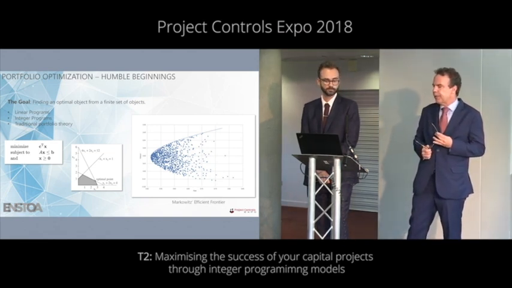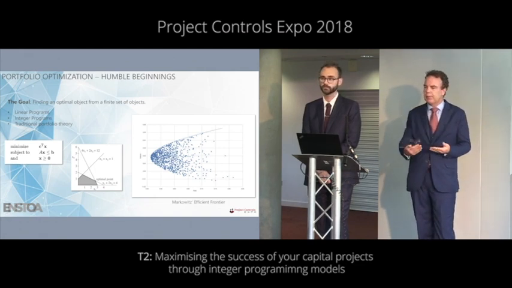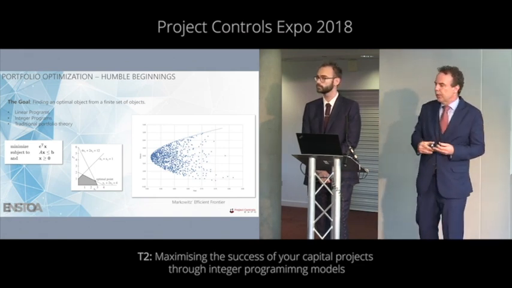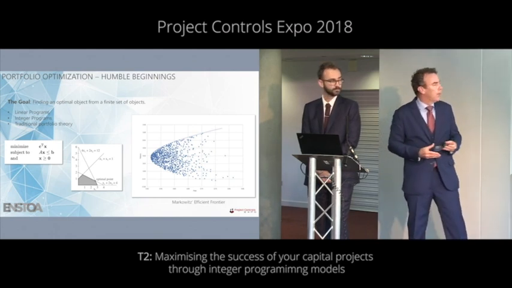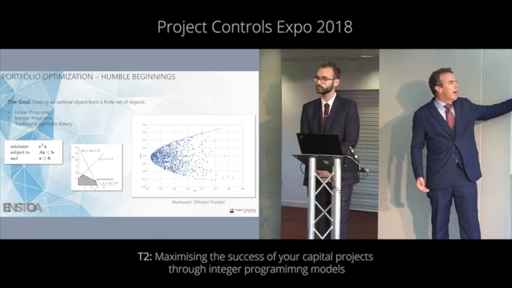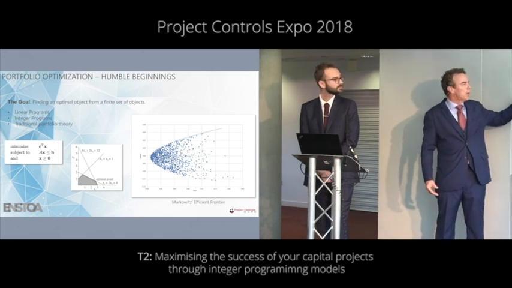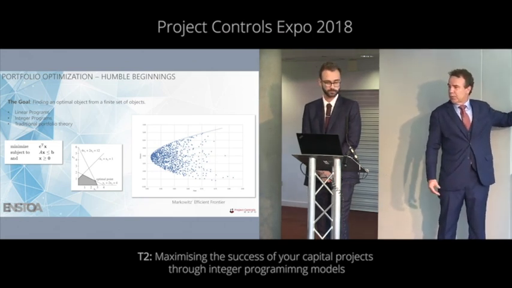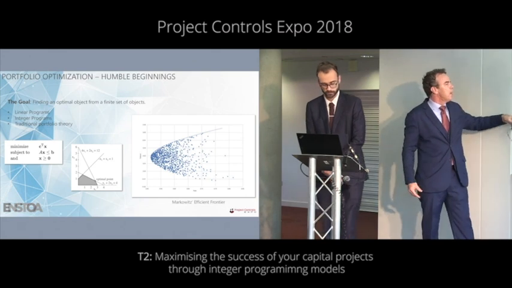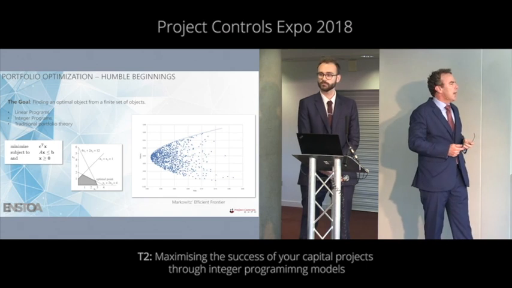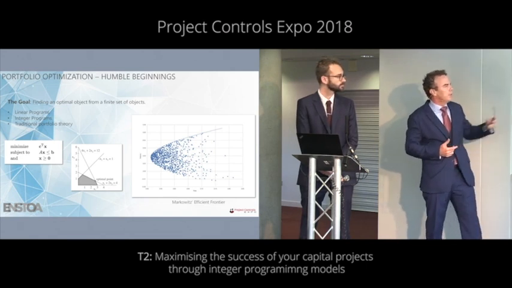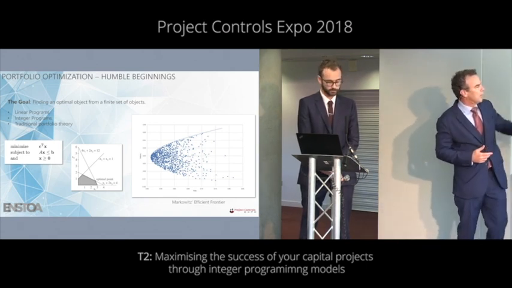So you may have seen some of this before, even if you haven't studied OR. You may have seen in an MBA class doing some linear programming models. Generally, we're looking at problems that are of this form, right? So we have some objective here. We have some minimization or maximization function that's subject to a series of constraints, right? And there's a good example of that over here, if we can take a quick look.